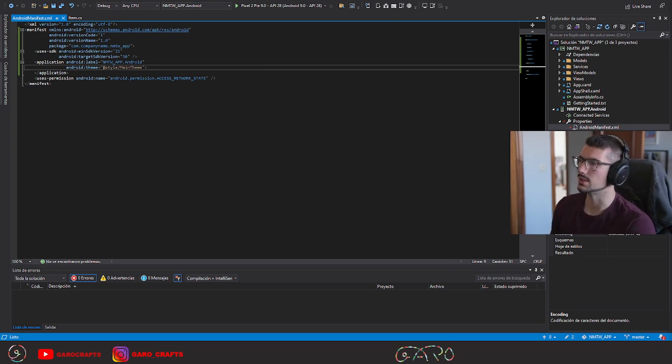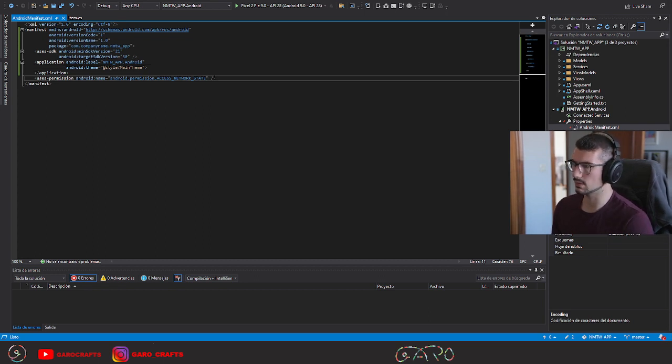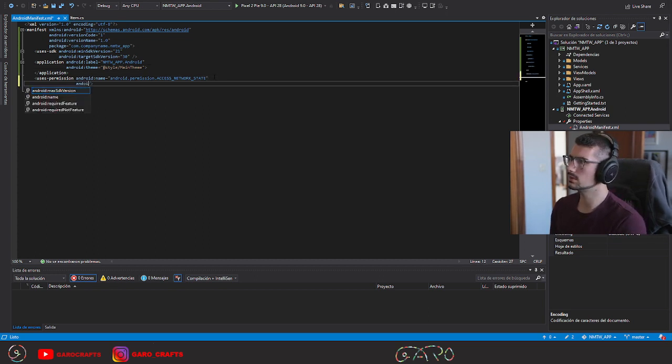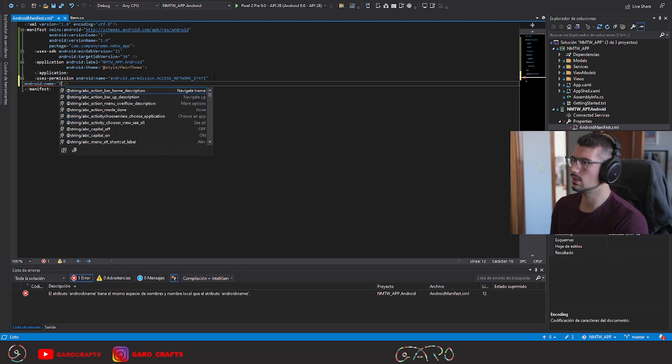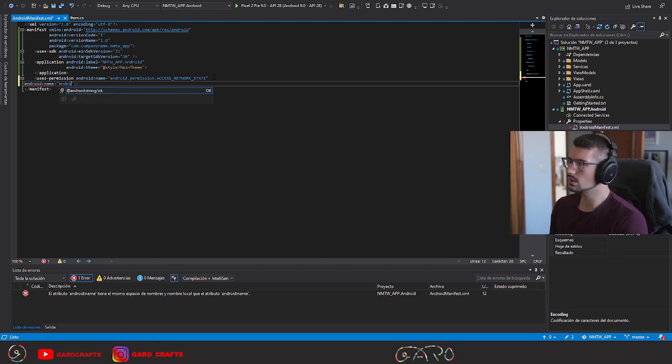So it's interesting. The uses permissions. It may have many others. I'm sorry. Let me just, I'm just trying things. I don't know how this exactly works. Android.permission.